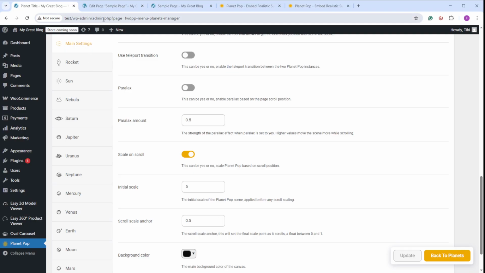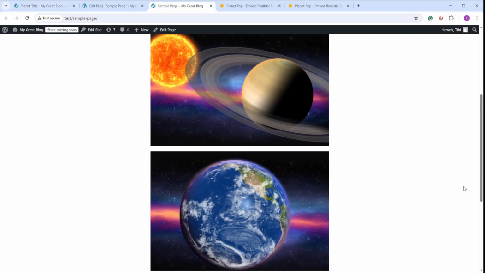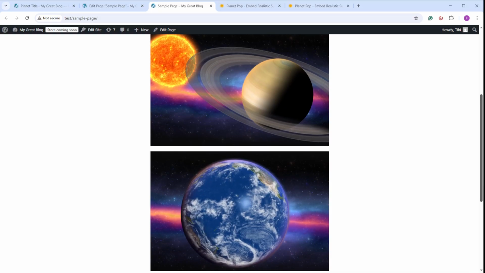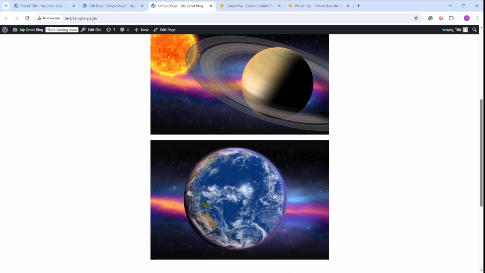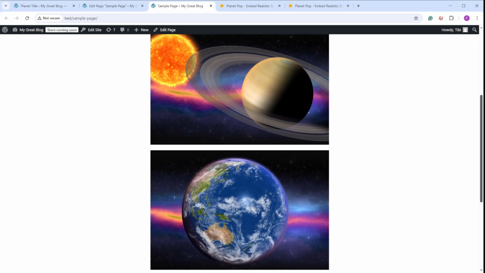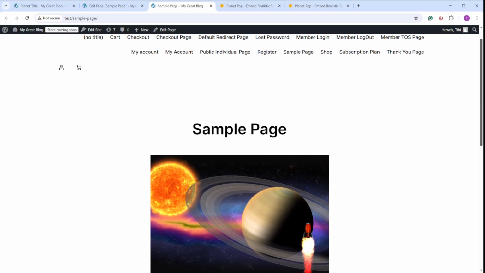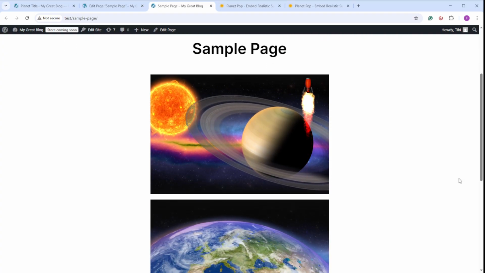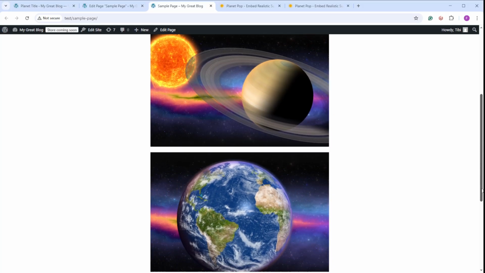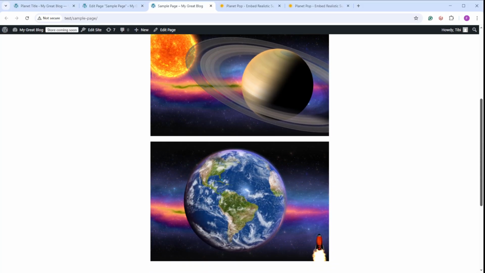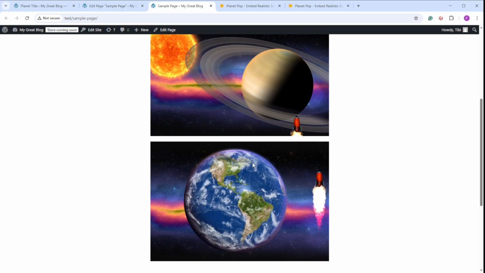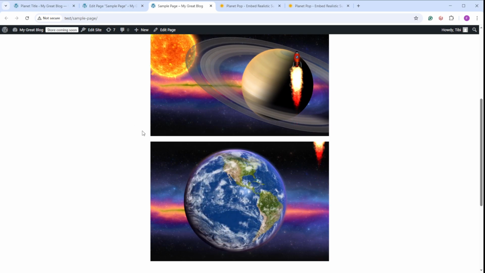So this anchor point represents the point at which the planet will have the full size, the initial scale, which is 1 when scrolled. When it's 0.5, it's half the viewport height. So if you look carefully, when the instance top position gets to half of the viewport height, you'll get scale 1 on the instance.